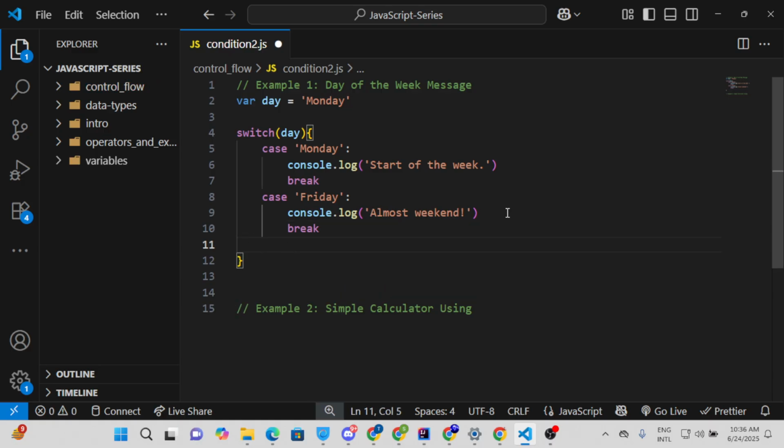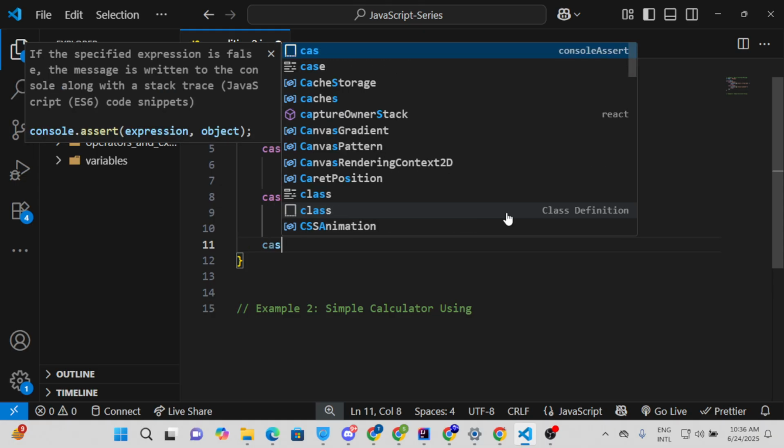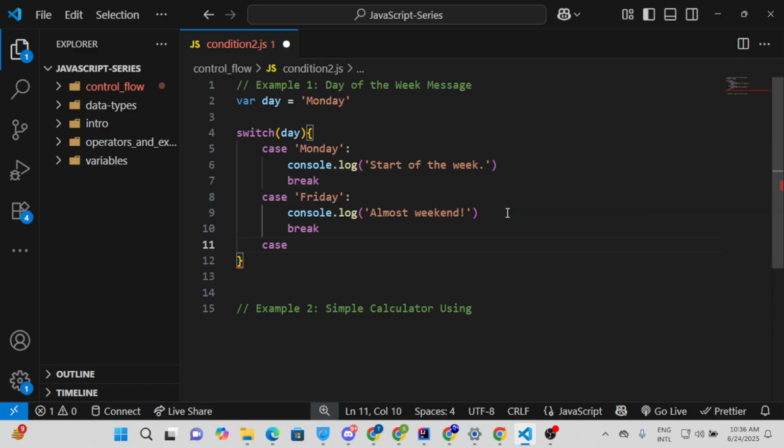And what will be the next one? We can check case, and since we have start of the week and almost the weekend, next I think we can have the weekend, so that will be Saturday and Sunday.